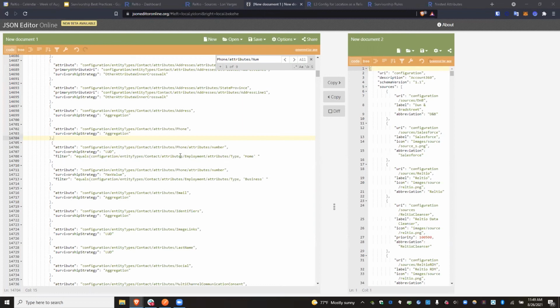I see. So you want to ignore those sources for the initial strategy, but if it were to go to fallback, you want it to consider those sources once more. That is not possible right now.